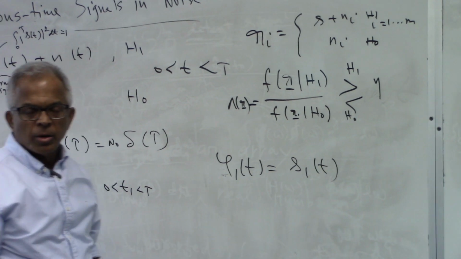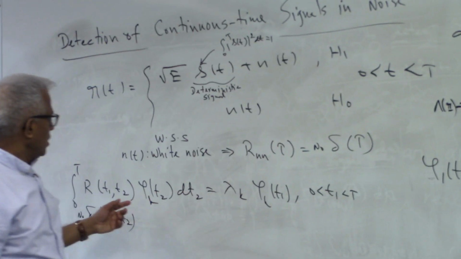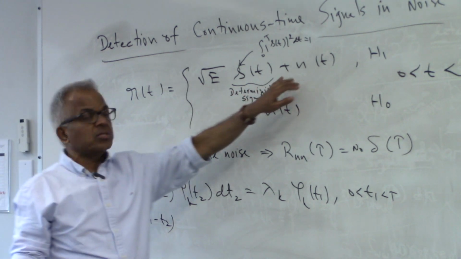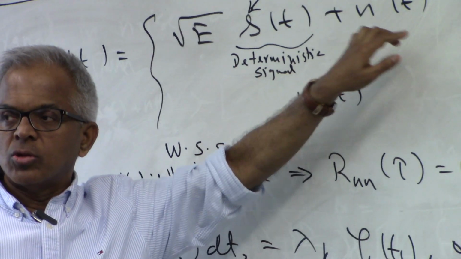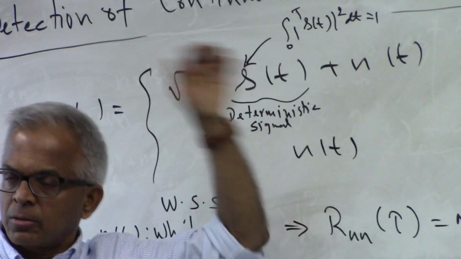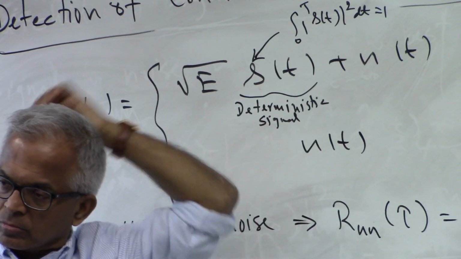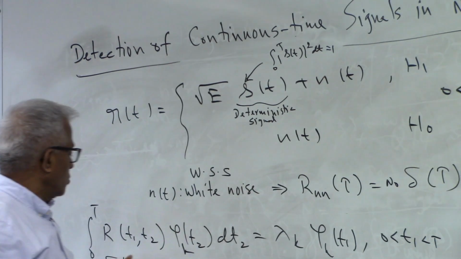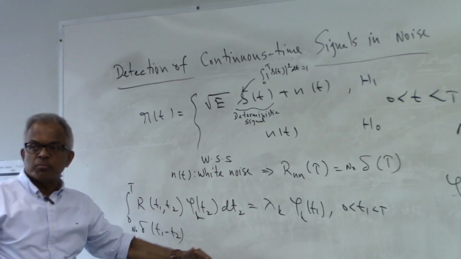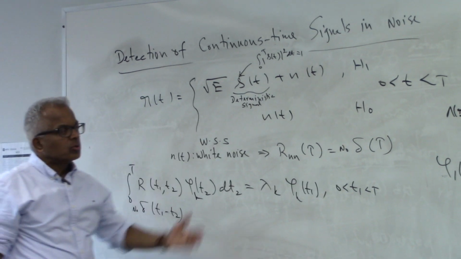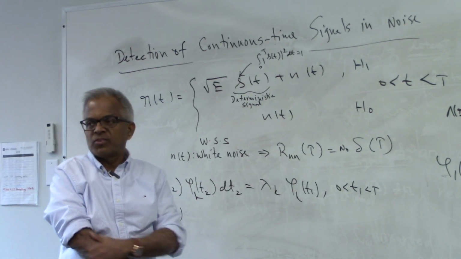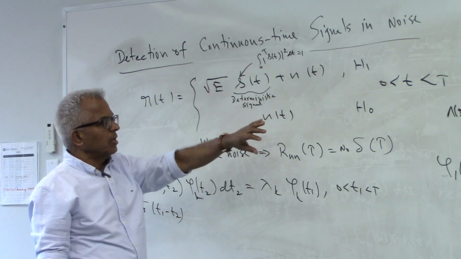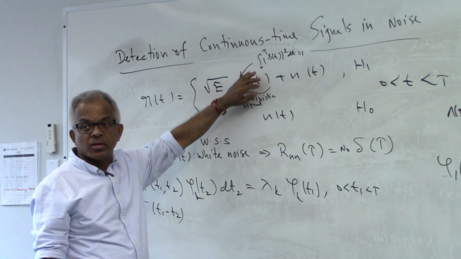Yes. Remember, the logic is from here. The only thing stochastic here is the noise. So the autocorrelation function is turning out to be this, and any set of basis functions is okay. So why make my life difficult? I'm going to take the first function to be what I see here.